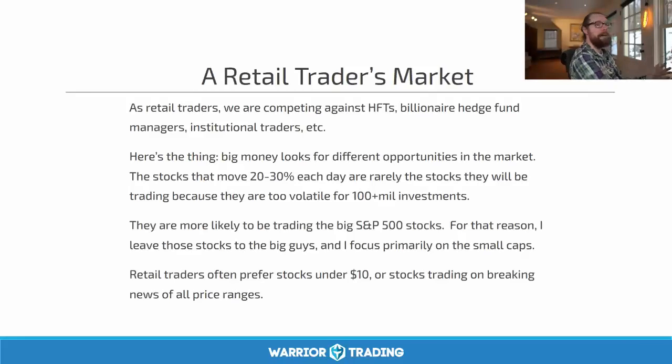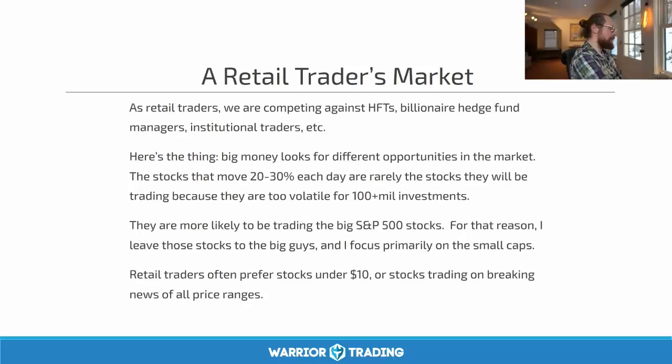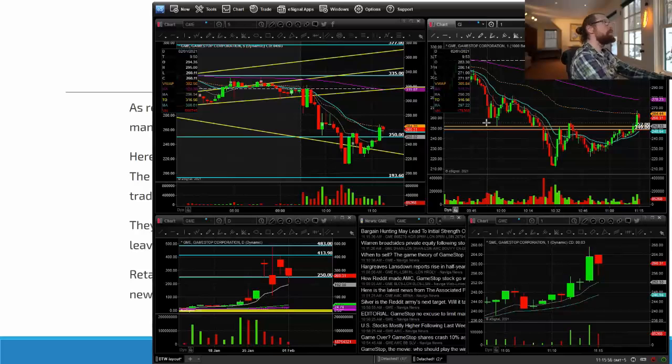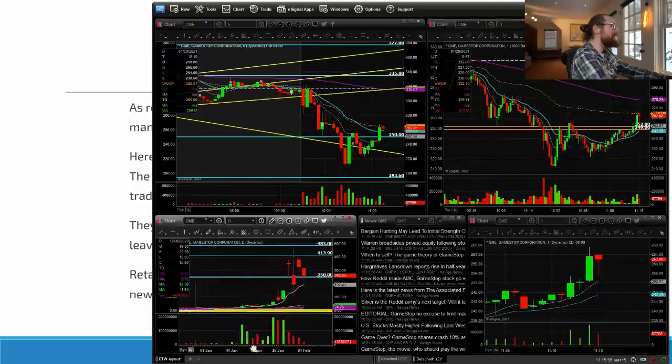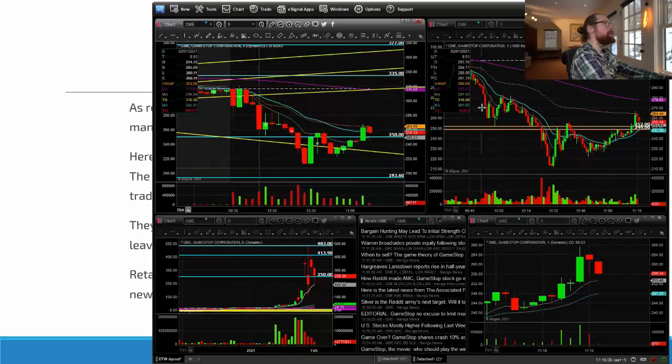Now, there will be times where, as we've seen with GME, a hedge fund does get itself focused on a stock that does have a lower float of only, in the case of GME, about 50 million shares. And as a result of trading GME, the news out right now is that one firm lost, I believe, $6 billion on the squeeze from 15 up to 300. And total losses to the short side due to the short interest are totaling at just about $20 billion. So these typically would be far too risky for a hedge fund to trade.